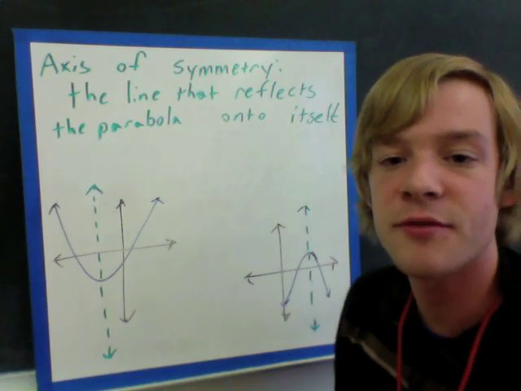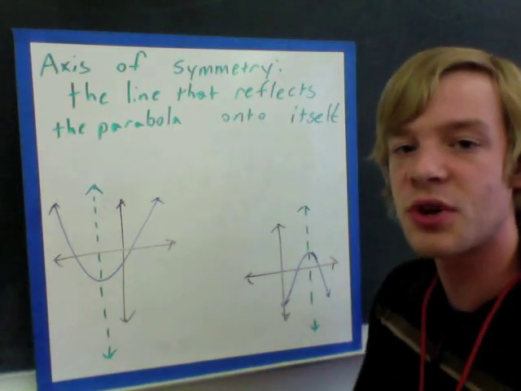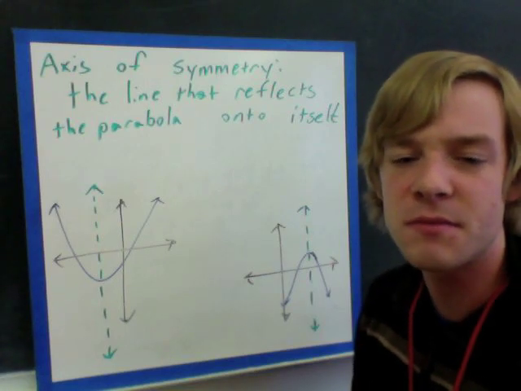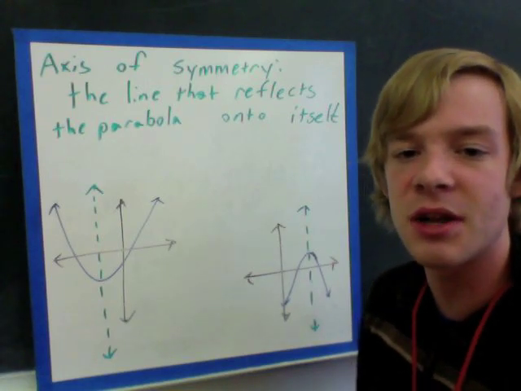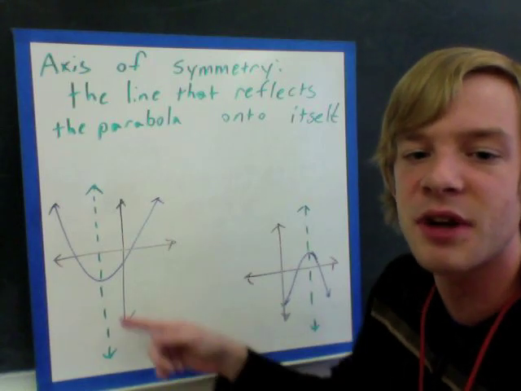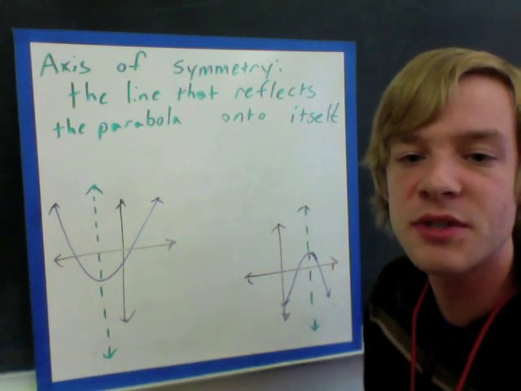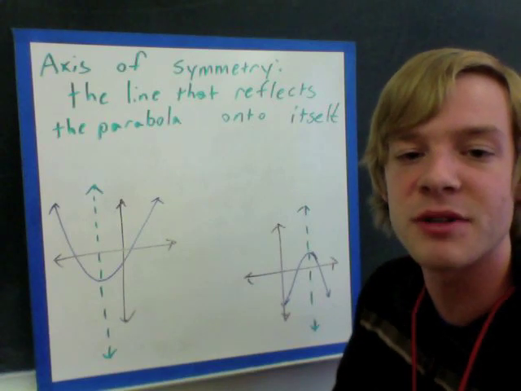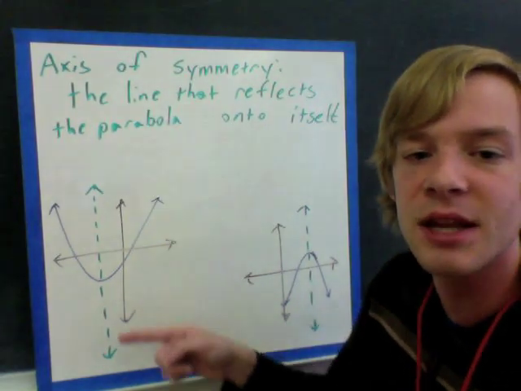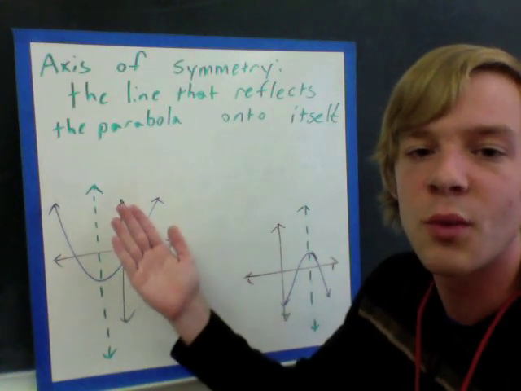Last term I have here for you right now is what's called the axis of symmetry. And the axis of symmetry is not really an invisible line, but it's a line that isn't always shown on our graphs. For instance, we did not have this dotted line here on our previous graphs of parabolas that you saw. But what the axis of symmetry is, it is the line which reflects one side of our graph to the other.